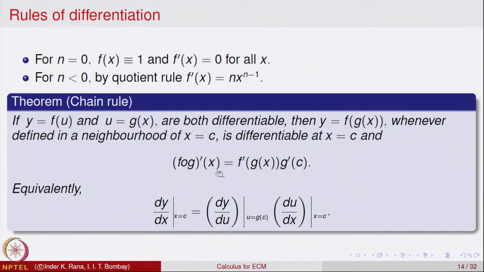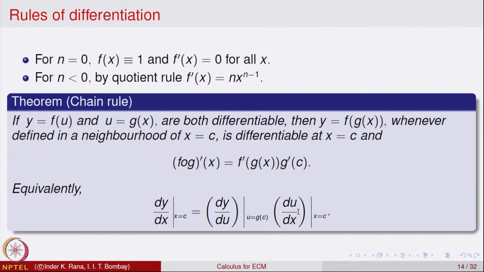So, it is a chain kind of a thing coming. There is a composite function, its derivative is the derivative of f, which is the function on the left side, at the point g(x), that is the first term, times the contribution by g, that is g'(x). One can also write dy/dx at the point x equal to c as dy/du, y is a function of u. So, dy/du makes sense, but at the point u, which is g(c). So, dy/du at the point u equal to g(c) times du/dx at the point c. So, this is what is called the chain rule.